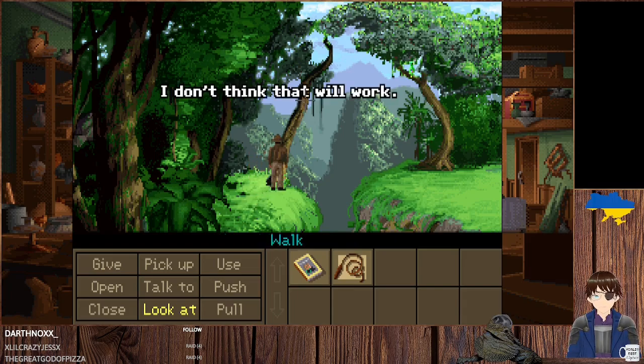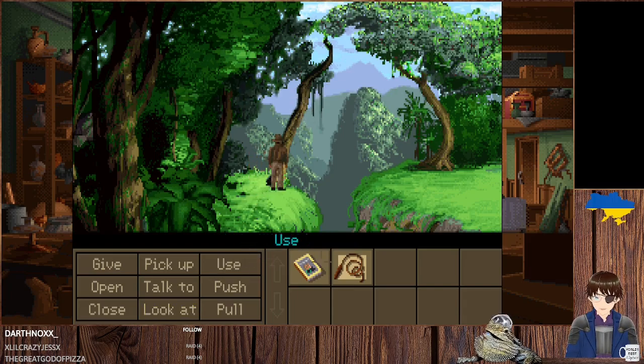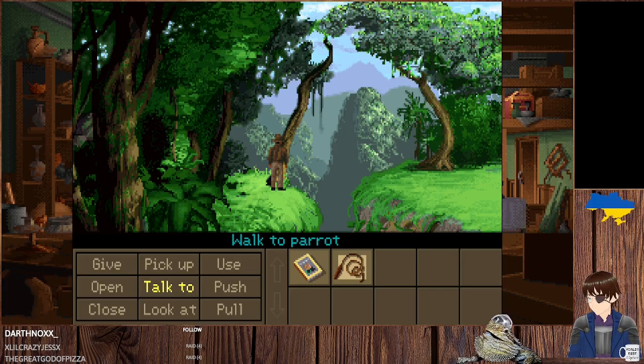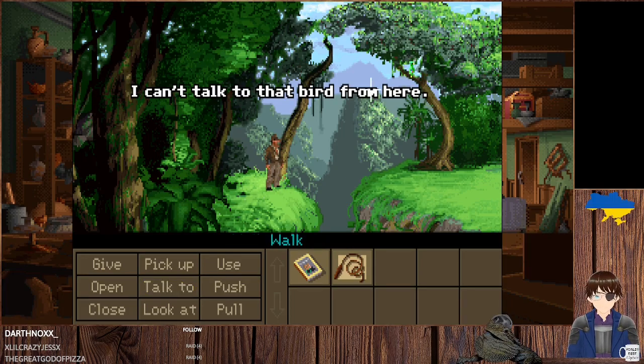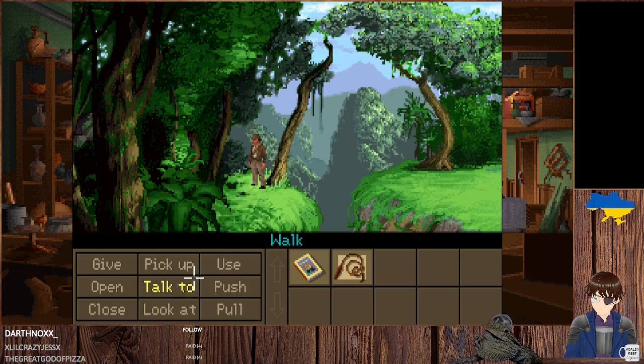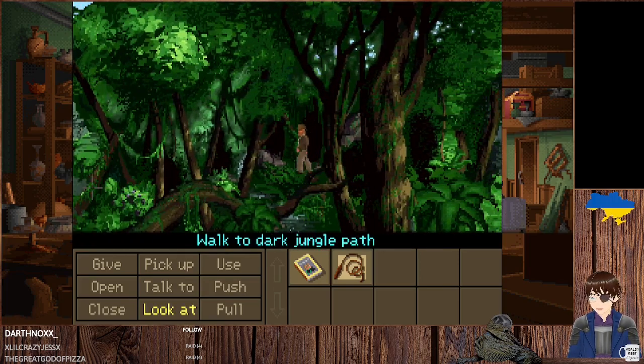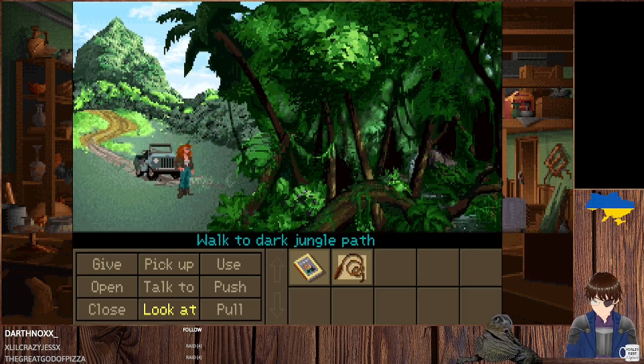Yeah. I don't think that'll work. Really? I'm feeling the animators don't know how anacondas move, but they would not be able to do that. I don't think anacondas like being in trees either. I can't talk to that bird from here. They prefer to be on the ground and by water. I can't move it. Okay, that solved one step, but we need an axe or a saw or something to actually get across.